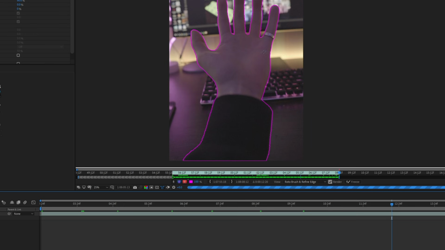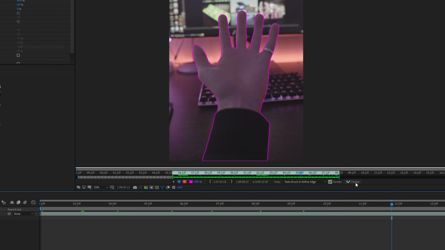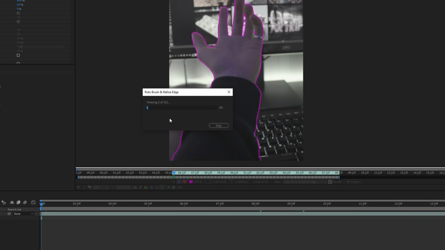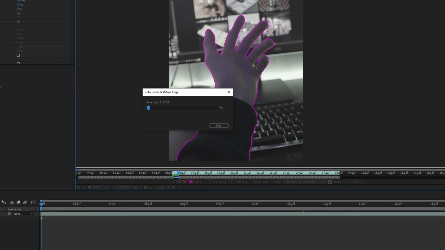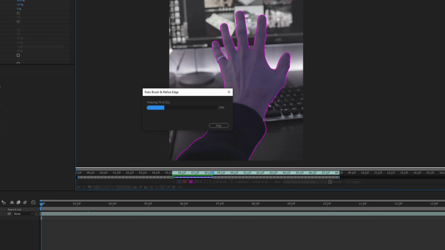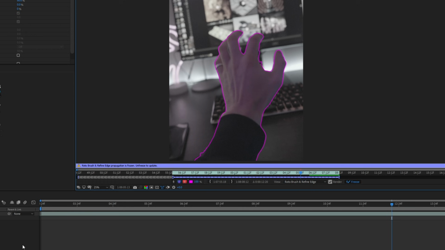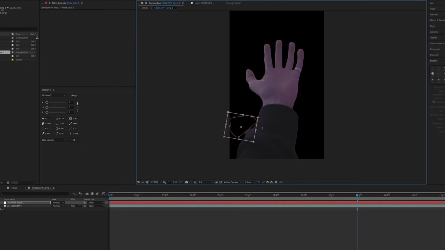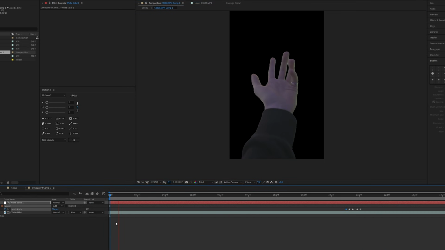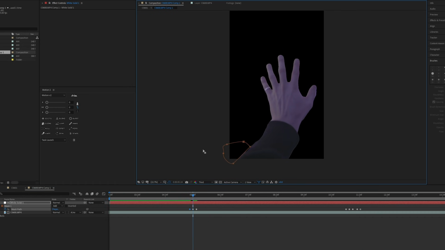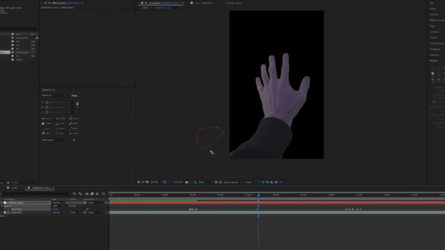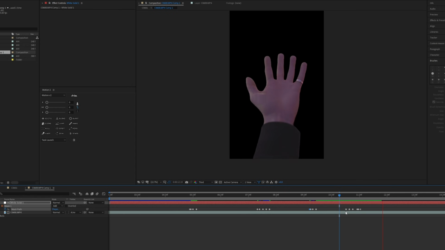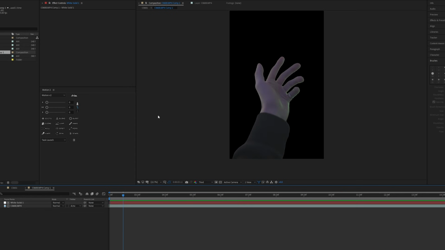After you made it, it is very important to click on this button, called freeze. It will freeze all your masks, and everything will work faster, because After Effects doesn't need to render masks again. Alright, now I need to fix some bugs using an alpha invert matte on the solid with a mask, because now the mask won't work on this layer with a roto brush. Okay, now it's perfect.